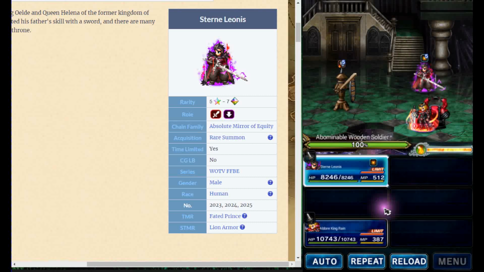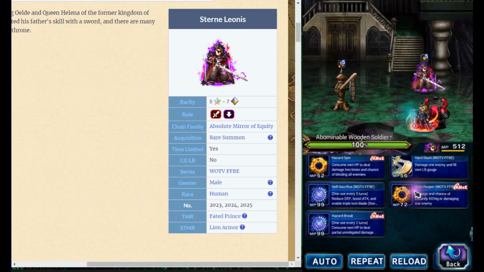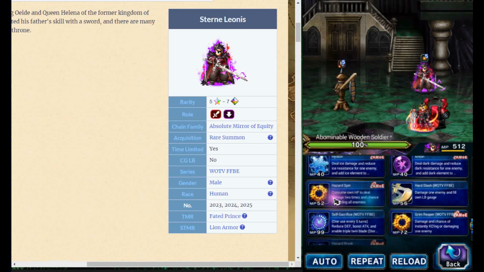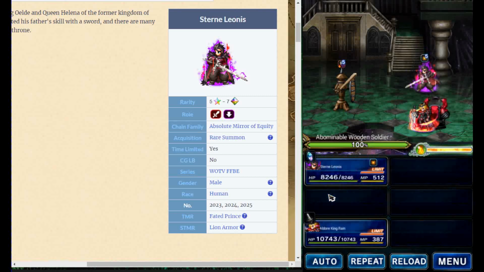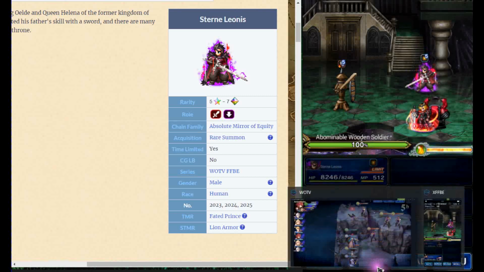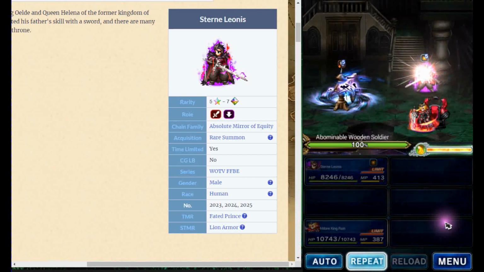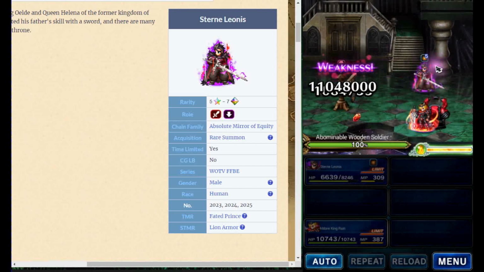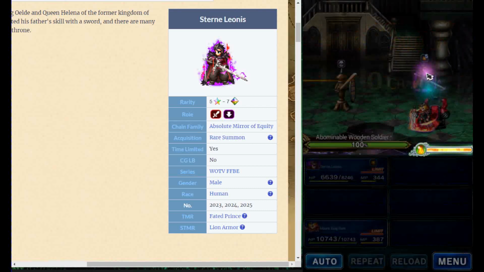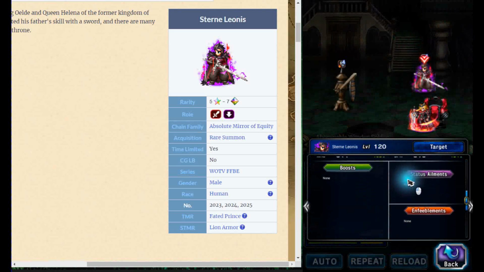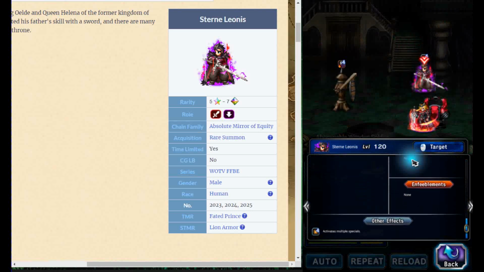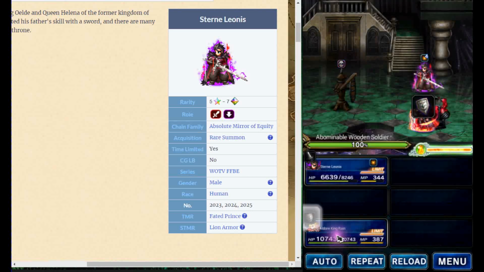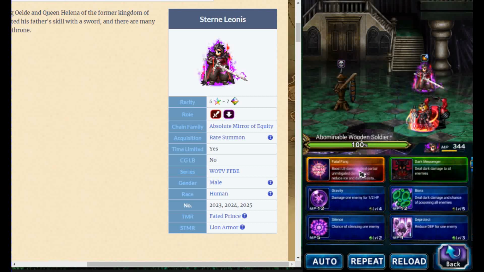Okay, let's test it out. Triple cast. We're going to cast his cooldown ability to reduce HP by 10%, and use Hazard Spin, doubled. It will be a total of 20% decrease in HP. Okay, dropped down by 20%, and the damage doesn't count. So last time it was 60 million, I think. So it should be around 100 million, right? Let's have a look.